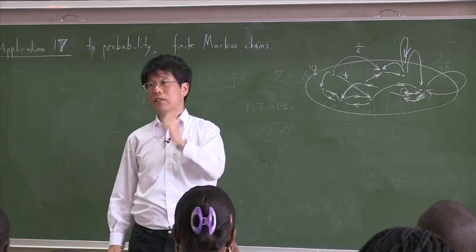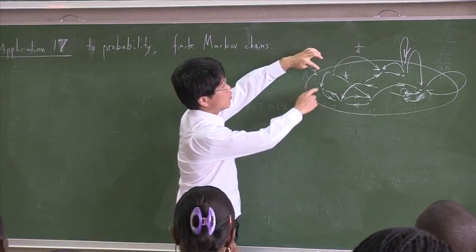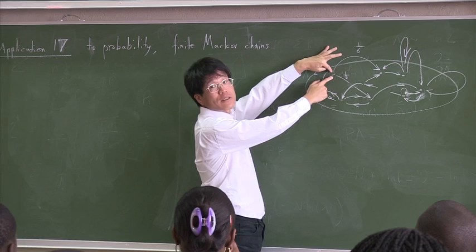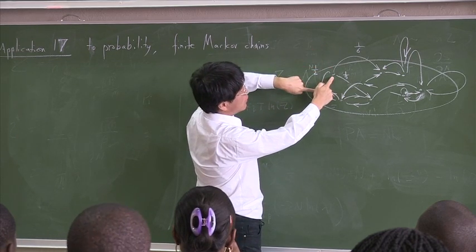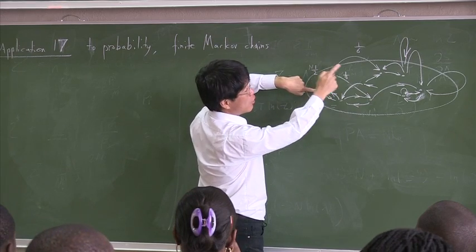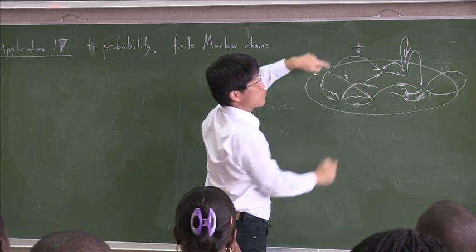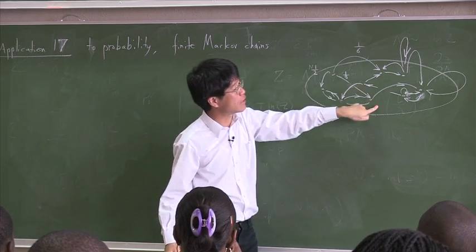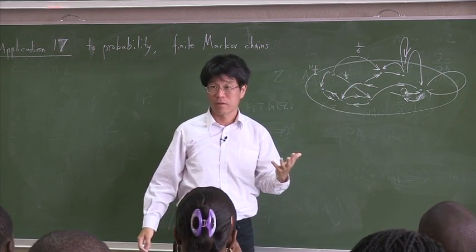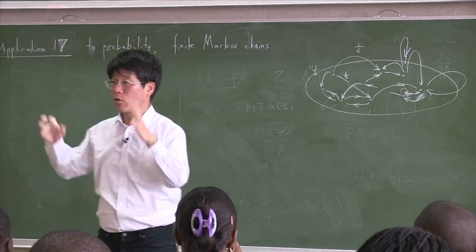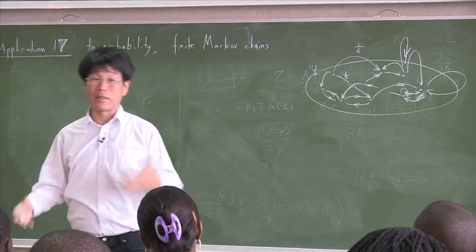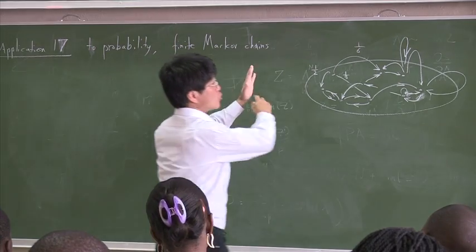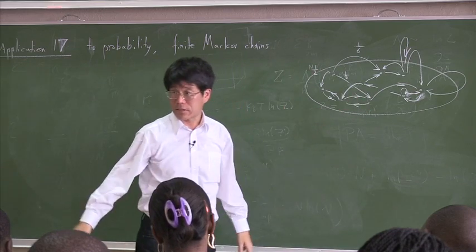And then you say, pang, and you ask all the rabbits in this state, so maybe there are 2,000 rabbits here, to jump over here with probability 1/2, over here with probability 1/3, and here with probability 1/6. Or simply say half of the rabbits are asked to go here, 1/3 here, 1/6 here, and so on. And from all the states, all the rabbits are obedient, because rabbits are obedient animals. When you say pang, they all jump. That gives you a different distribution of rabbits in different states.